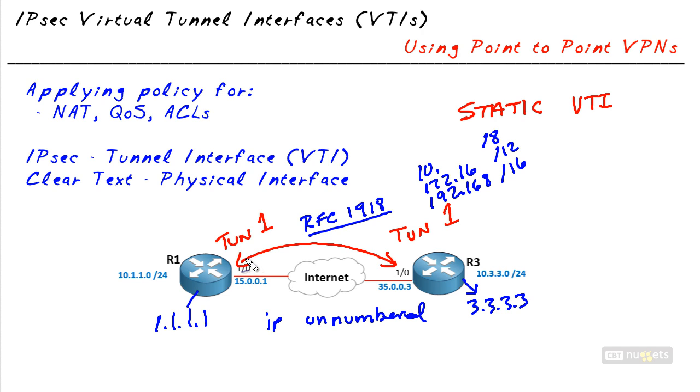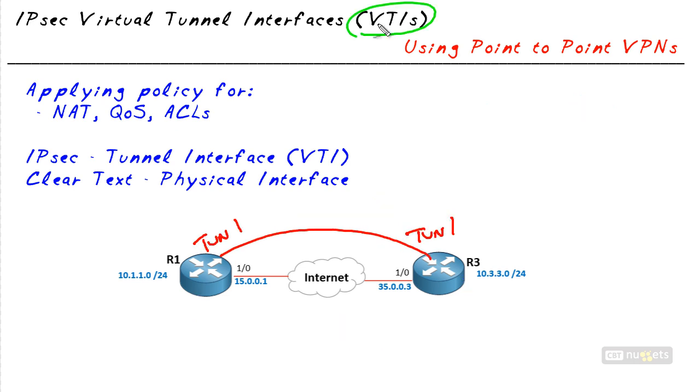And this is one of those weird situations where we can have this tunnel interface be 1.1.1.1 copying loopback 1, and this tunnel interface over on R3 being a copycat and using 3.3.3.3, and yet routing protocols like EIGRP and OSPF will be happy to become neighbors over that unnumbered interface. Even though the two sides with IP unnumbered are not on the same subnet, like 1.1.1.1 and 3.3.3.3, IP unnumbered simply says to those routing protocols, it's okay, just go ahead.